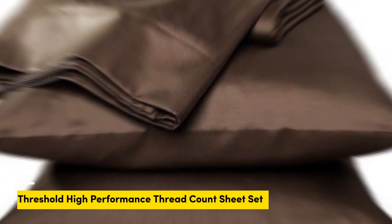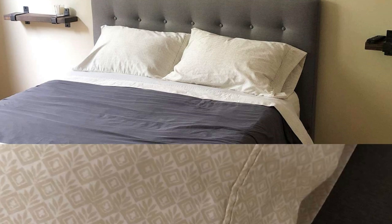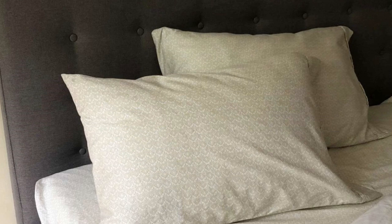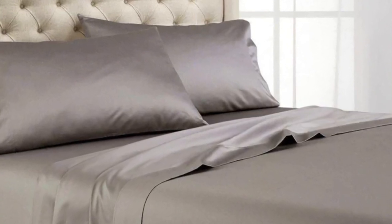Number 5. If you're in the market for a budget-friendly sateen sheet set, the Threshold 400 Thread Count Printed Performance Sheet Set offers a ton of value at a relatively low price point. When we lab-tested this sheet set, we found that it felt way more high-end than its price tag, and upon arrival, we were immediately impressed with its quality construction. These printed sheets didn't come with a super shiny finish, but they still looked and felt great on the bed. They were easy to work with, and they fit snugly and smoothly over our test bed without much effort. The texture of these sheets was soft, smooth, and a bit warmer than some other options we tested. They didn't feel flimsy and had some heft and medium density. We loved how much airflow these sheets provided. Despite the fabric sturdiness, we didn't feel stuffy after lying underneath them. They felt warm yet breathable, but not smothering.